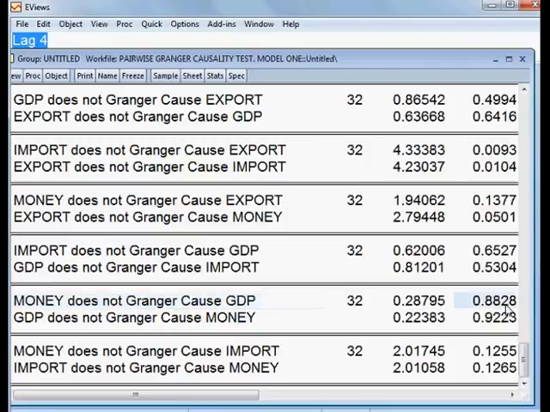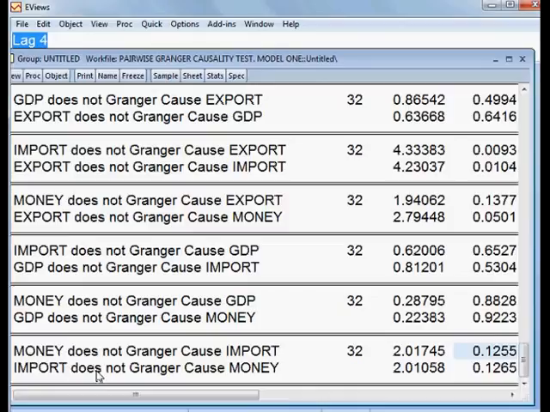This one we cannot reject because the p-value is so high. And GDP does not cause money. That is also true because p-value is high. Then money does not cause import. That is also true because we cannot reject it.